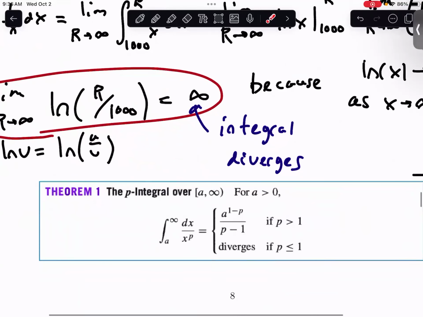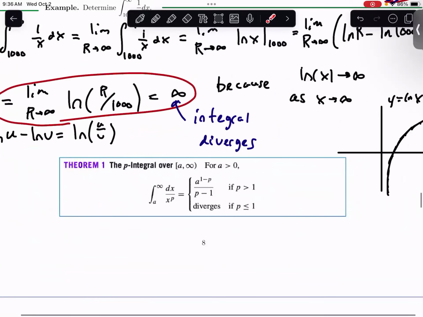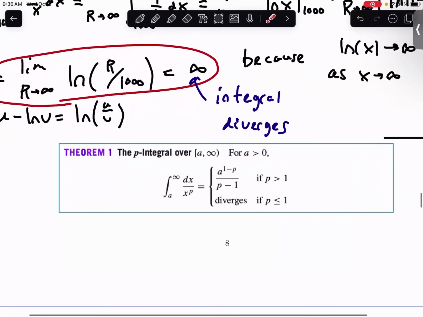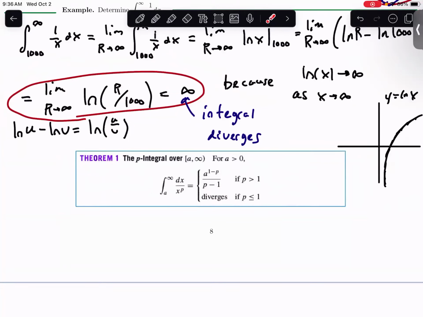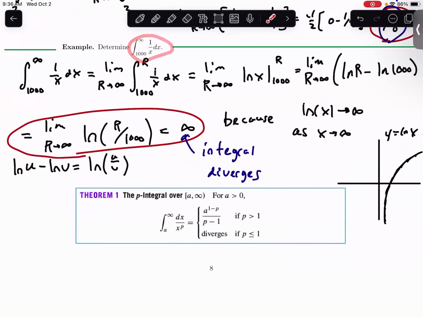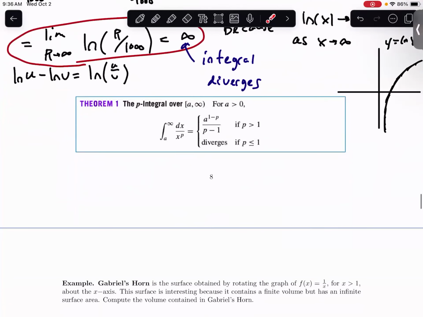This isn't really going to show up, but I thought I may as well write it down. There's something analogous for infinite series that will show up later on that is equivalent to this statement. We'll pay more attention to that, but just to get your intuition going: if p is greater than 1, then this integral is always going to converge, and it's always going to converge to the following value. But if p is equal to 1 or less than 1, then it's always going to diverge. You could remember this, but you can always just integrate. Usually these are the simplest examples, so they aren't that much work to compute.